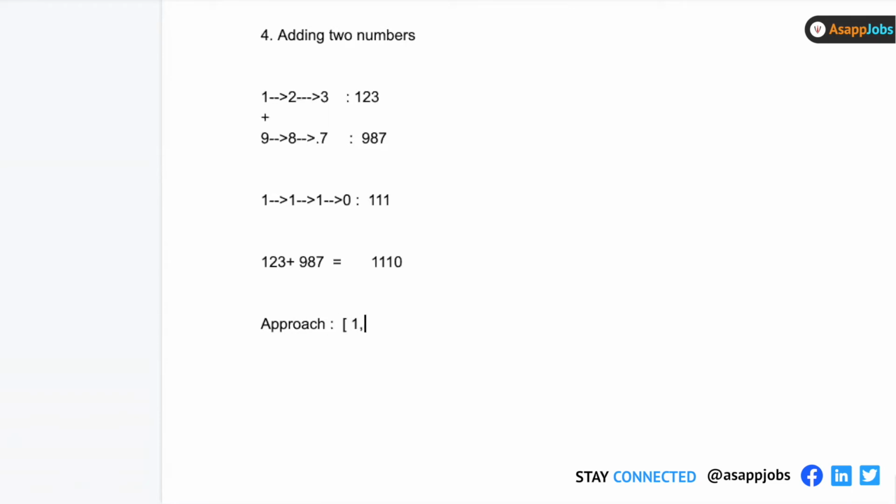So you're saying that I'll first create this array, and then this array, and then what will you do? Add the values. Okay, so how will you add? You'll start from the left or from the right? From the right itself, the basic way we do it. So it will be like this, and then you convert this into a linked list like this. Yes, okay, good. I think this will work.